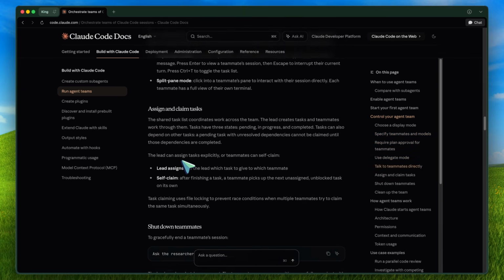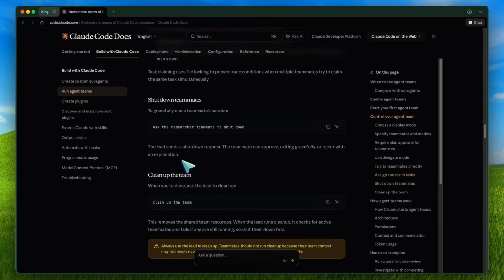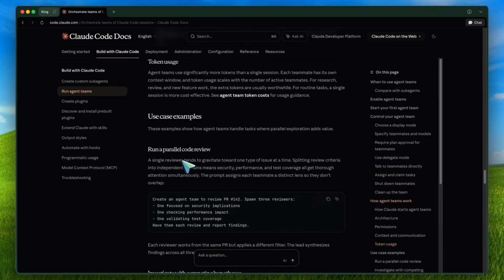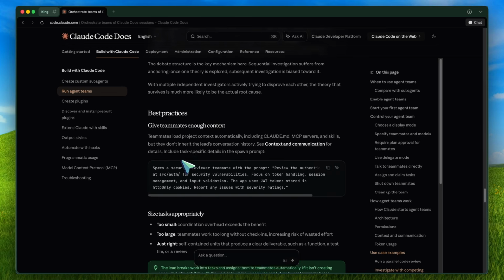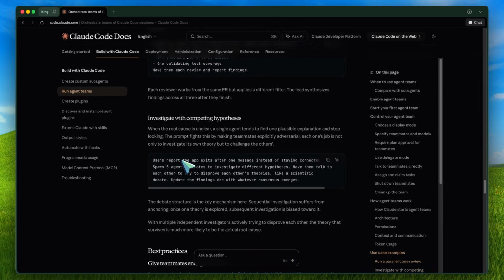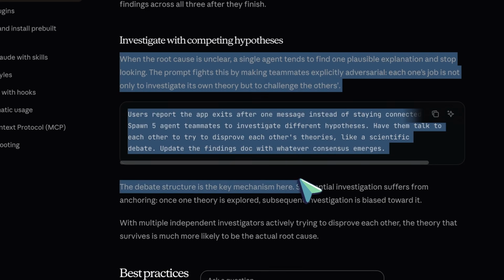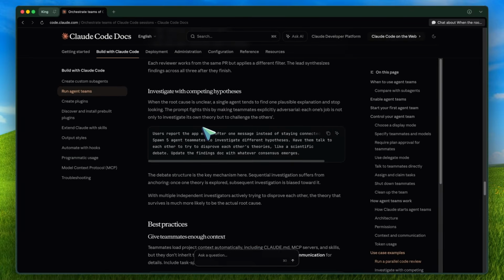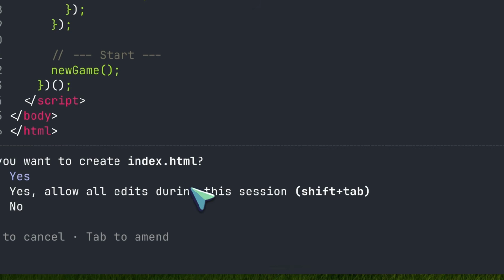One checks security, one checks performance, one validates test coverage. 3 reviewers, 3 lenses, 1 comprehensive review. This is genuinely useful because a single agent doing all 3 tends to get tired and miss things by the time it gets to the 3rd area. For building new features, you can have teammates each own a separate piece.